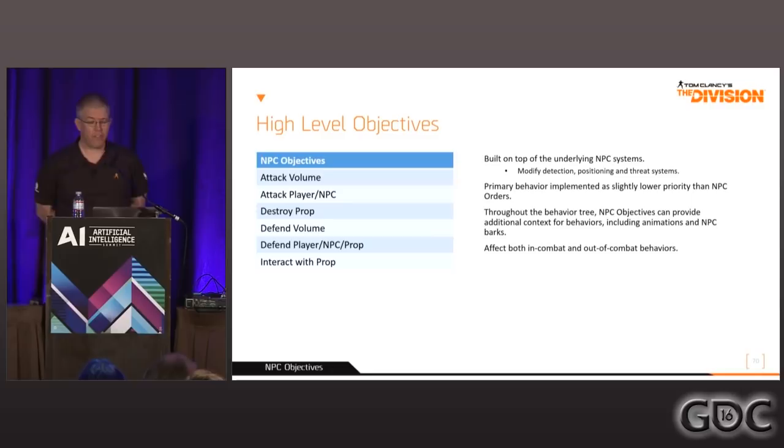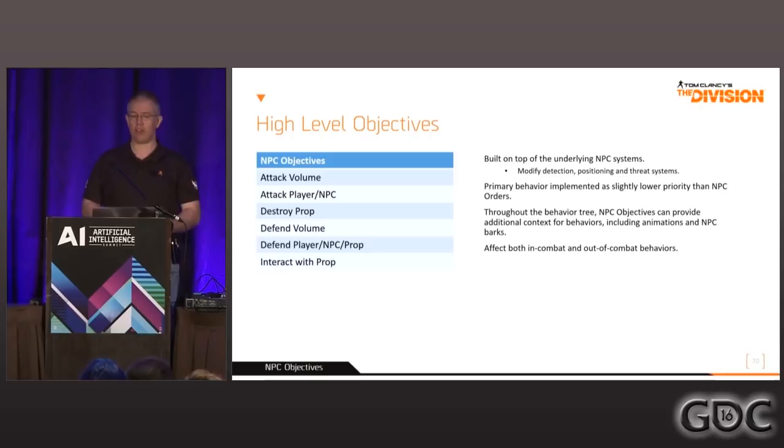Finally, and somewhat very successfully, we added high-level objectives. And you can see the list of high-level objectives that we provided here. These objectives are built on top of the underlying NPC systems. They modify the detection system, the positioning system, and the threat system. The primary behavior for these objectives was implemented at a slightly lower priority than the NPC orders. But throughout the behavior tree, the NPC objectives can be used to provide additional context to behaviors, animations, and barks. And high-level objectives can be used in both in-combat and out-of-combat situations.